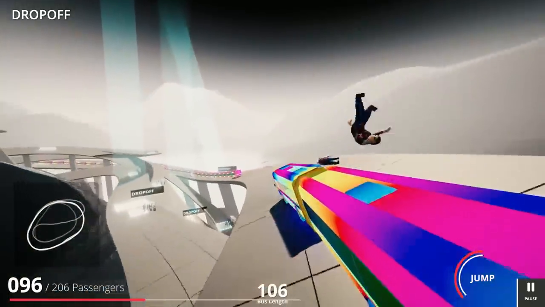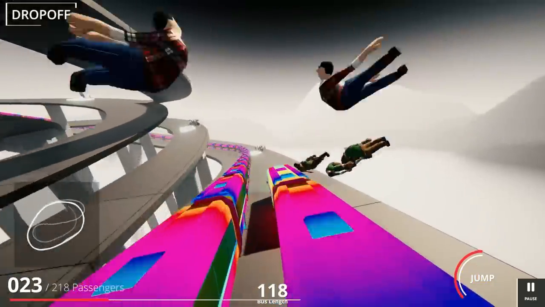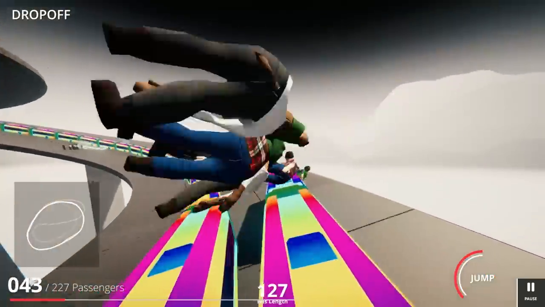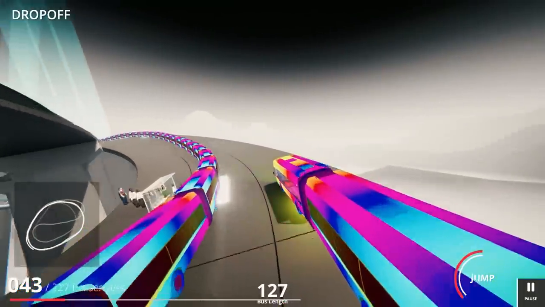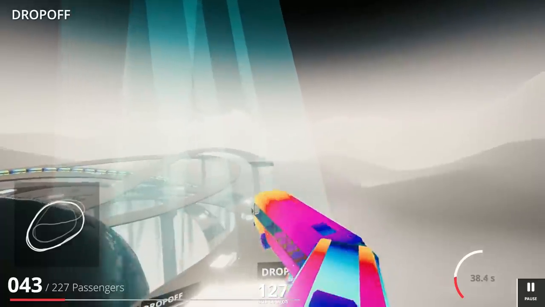Oh, you know what? I didn't like this level at first. I think I like it now. Okay, so, uh-oh. Oh, that's bad. Wait, now we're on the outside of our bus. Is this permanent? Oh, we're going to have to jump here. Okay, jump, jump, jump, jump, jump, jump, jump. Get to the inside.